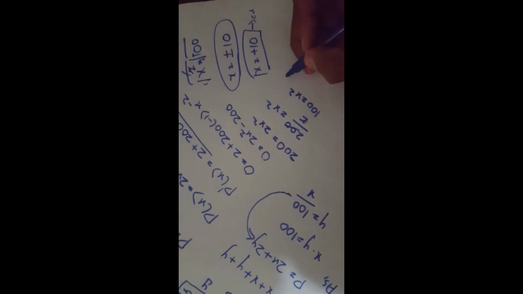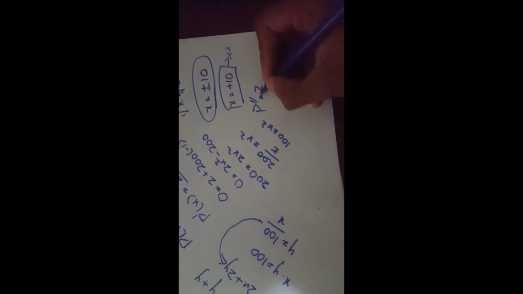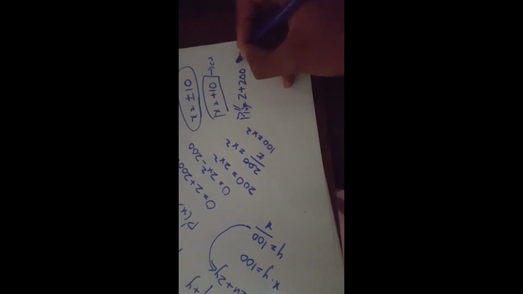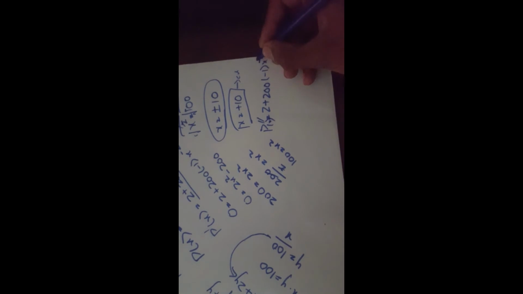Now if you want to confirm it, we're going to take the double derivative of this. First of all, we're going to write the value which was previously written here, minus 1 x minus 2. Then we're going to take the double derivative, which will become 400 x minus cube. Then this will become 400 divided by x cube.